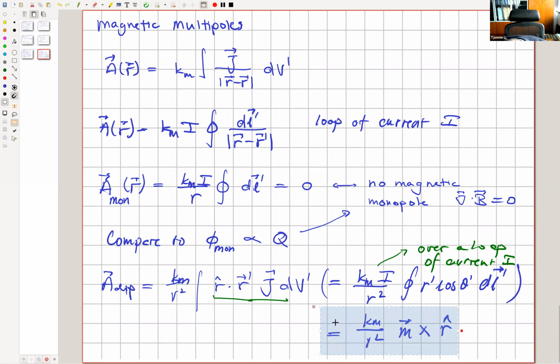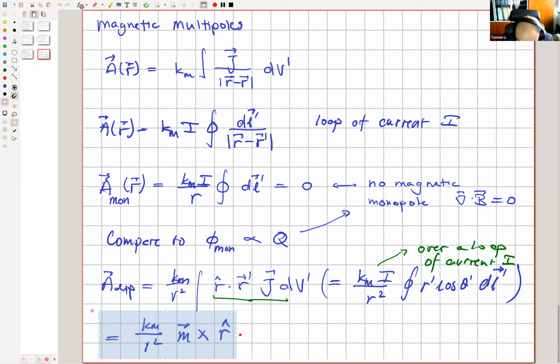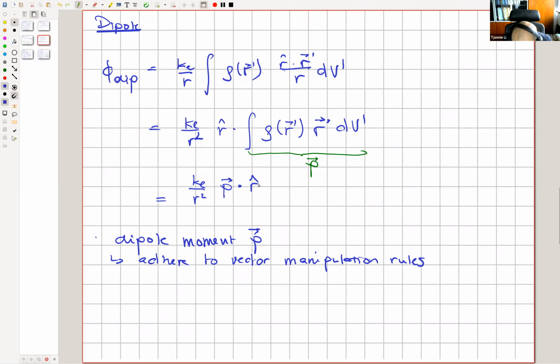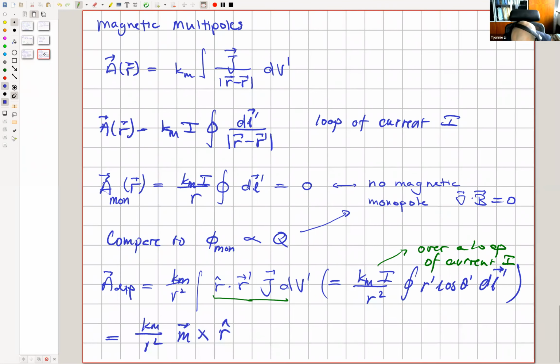Okay, I can rewrite this as something very similar to what we had before for the dipole moment, where we now define this as p dot r hat. And so here I can write m cross r hat, and well, we can take a look at what this is. For the loop one, it's easy. M is simply I, the integral of a, like this.